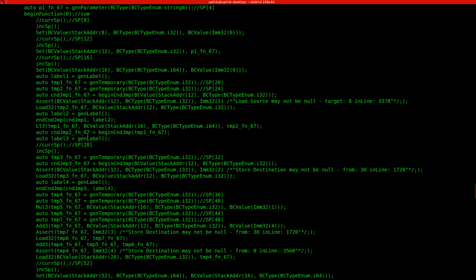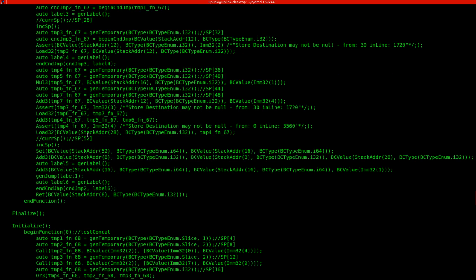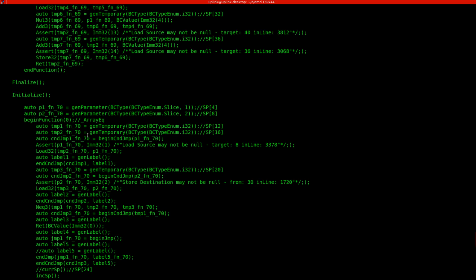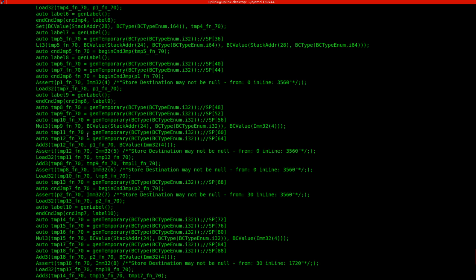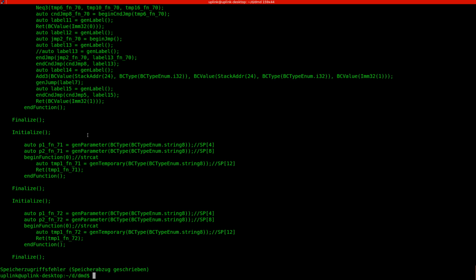This all seems reasonable. Just don't know why it has 67 functions. Wow, array equals is large. And strcat doesn't do anything at all. So let's see what GDB says.